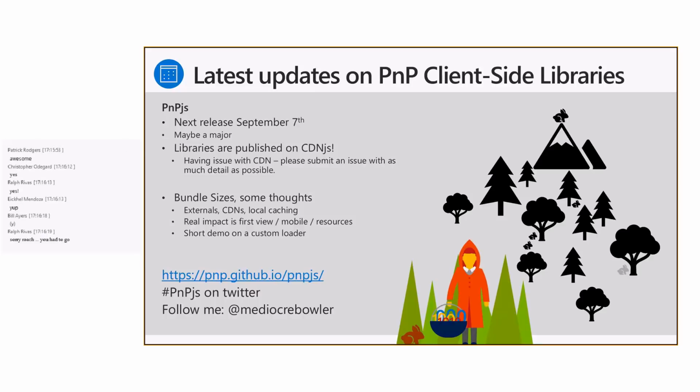Well, I'll just start talking, and you guys will hopefully see the screen shortly. So next major screen is there. Okay, great. So next release is going to be September 7th, is the current plan. That might be a major update to 2.0.0. I'm playing around with some of the internals of the library. I will keep folks posted.